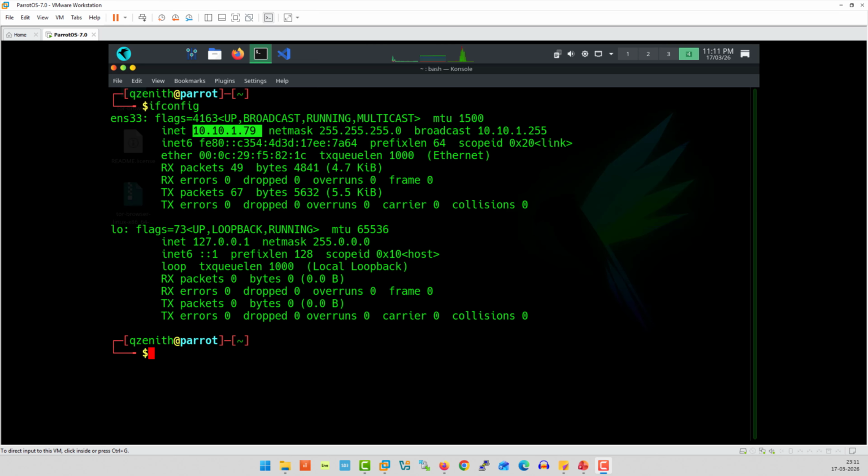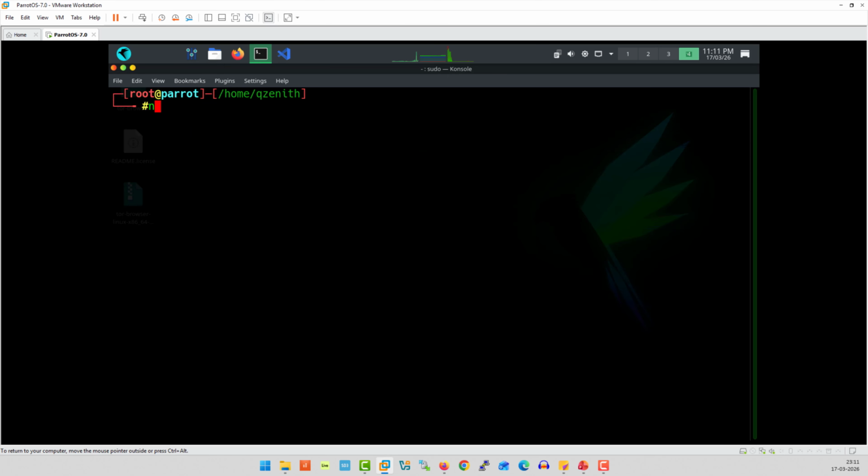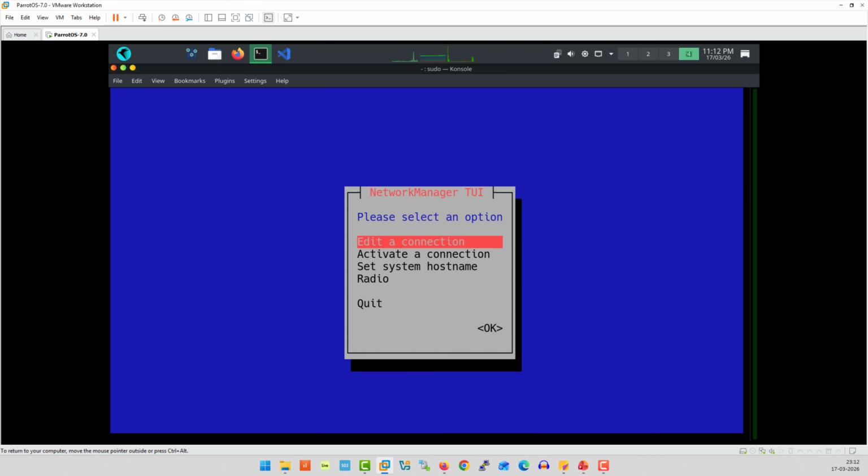If you wanted to use the network manager module, there's another method as well. So I'm going to show you. So sudo su to log in as root, hit enter. Now you're logged in as root. I'm going to clear the screen, and then you can type nmtui and then hit enter. So here is the Network Manager TUI.